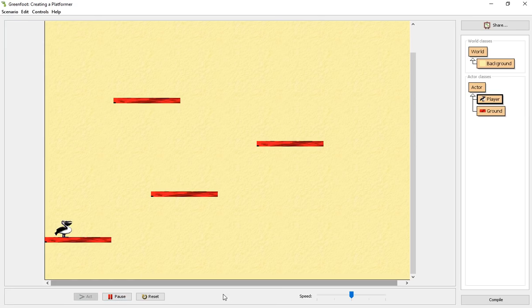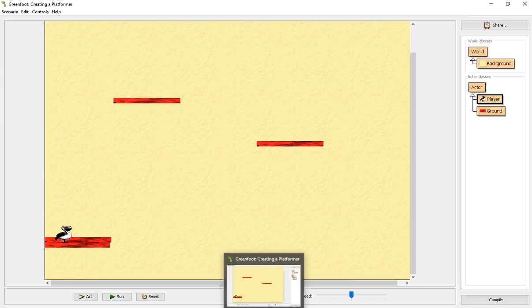But we'll see if that helps at all. Compile. No, it doesn't look like it helps. Okay, so just make sure that you make it a little bit thicker if you need to. Let's see if I add 2 right here. Yeah, just making it a little thicker. Well, it seems like it works. Okay, so you just need to make a little bit thicker platform, and that should work out fine.